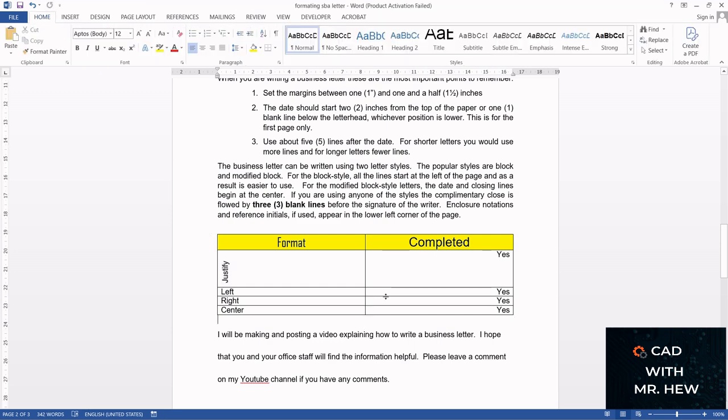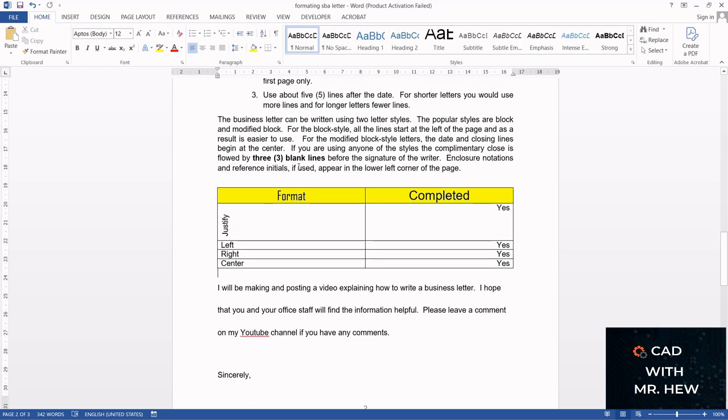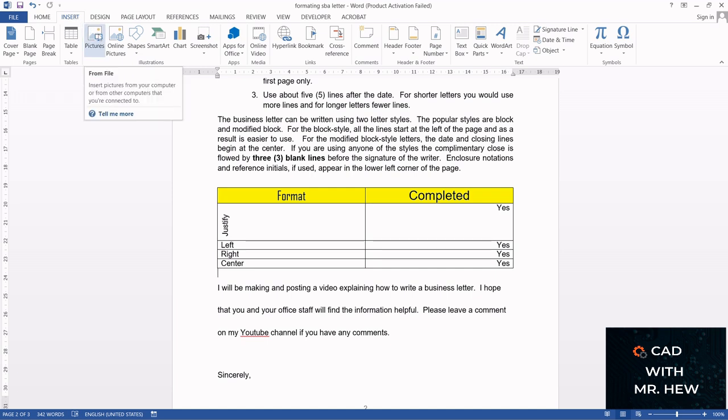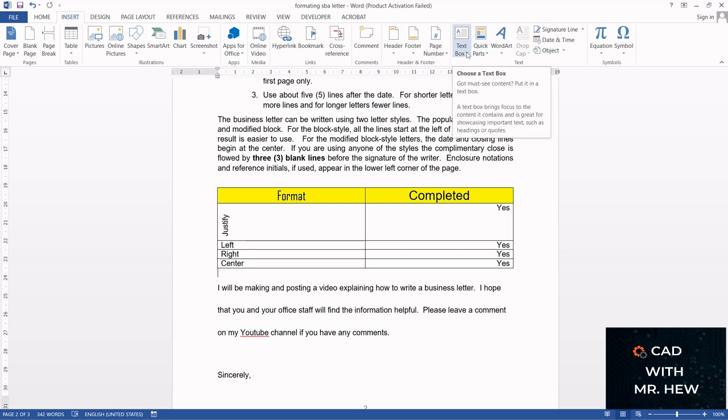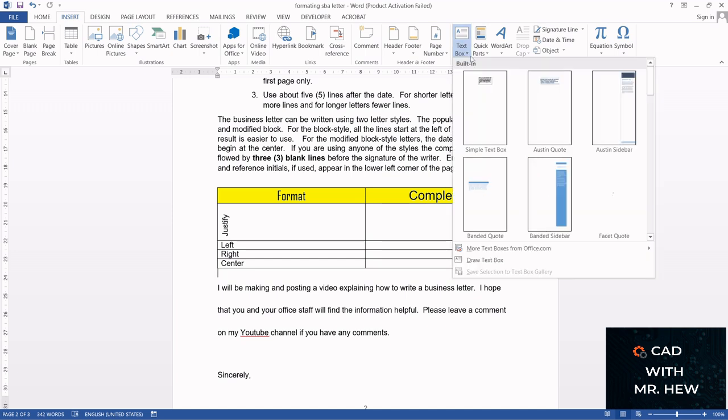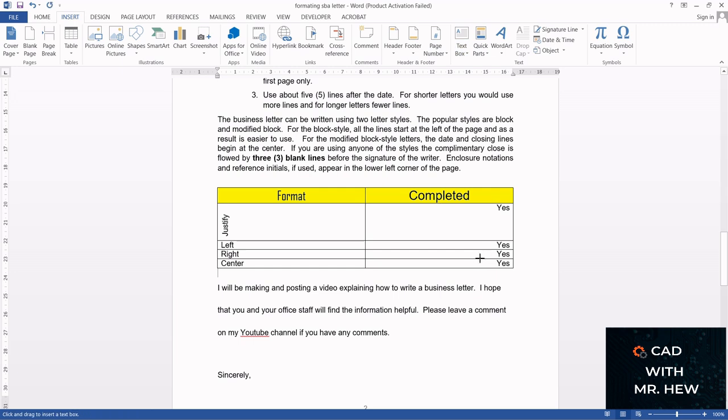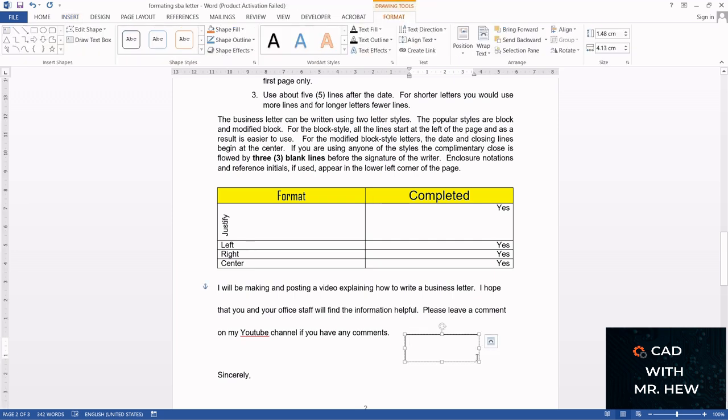Now, if you want to change the text direction outside of a table, what you can do, you can go to the Insert tab, and you're going to come across to the Text group. I'm going to select this option that says text box. I'm going to click this drop down arrow, and then I'm going to choose draw text box, right? So I'm going to put it right here. I'm going to click and then drag and let go, and then I'm going to type text direction.